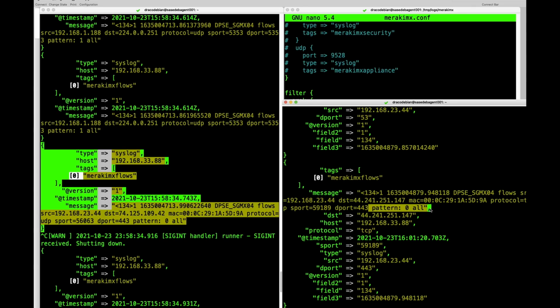So with this, you can quickly see what fields are being mapped and what fields are not being mapped. And at the same time, if you need to add the host name of my Meraki MX, and if you want to look at the pattern which is in Meraki context, I believe 0 or all is allowing any to any, to all.